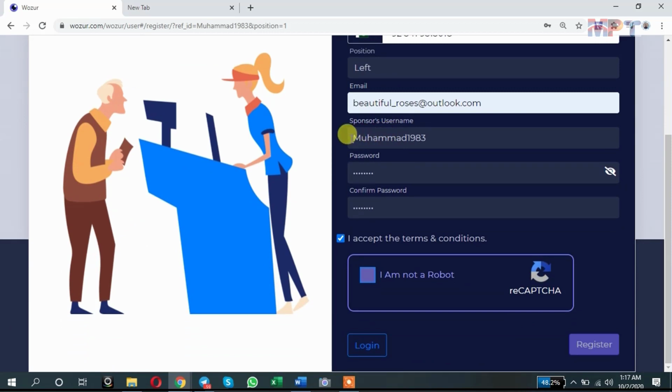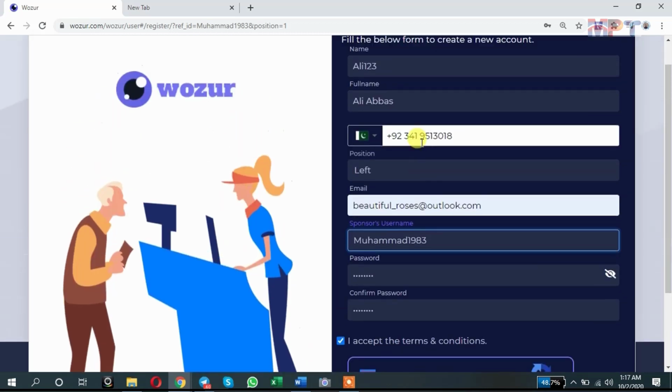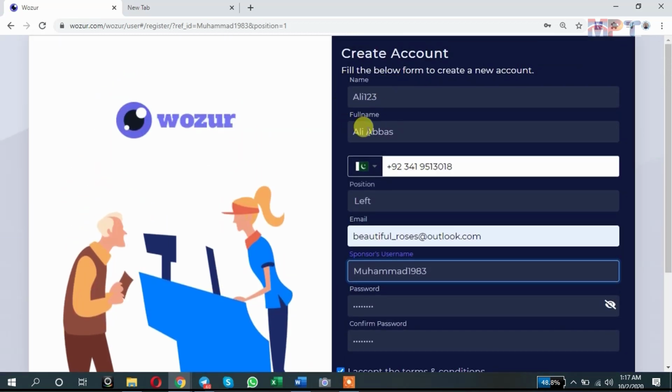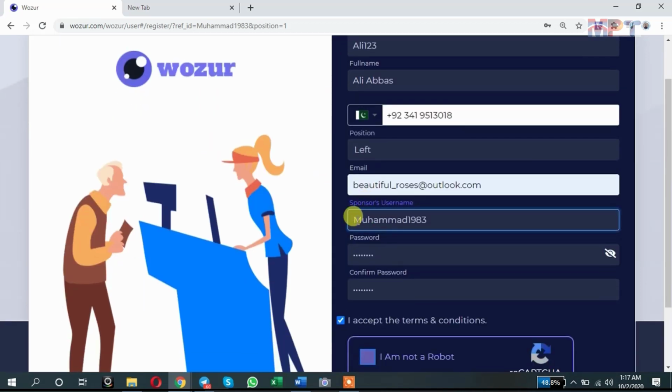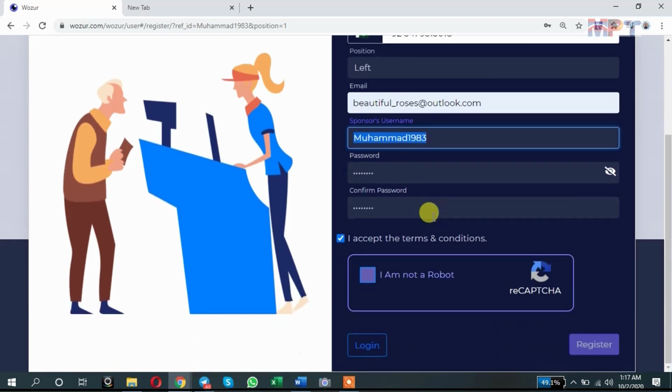Sponsor's username: sponsor means the person who refers you. It means that Ali Abbas is a referral of Muhammad 1983. That's called a sponsor. Checklist, you can also check this and register.